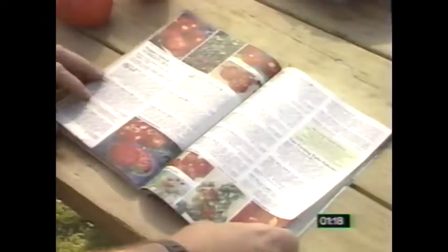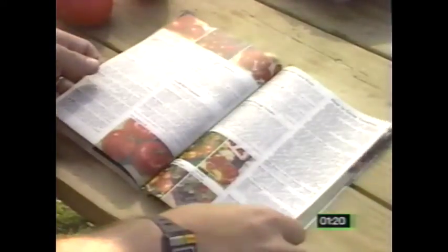Let's take a minute to talk about which warm weather crops we're going to include in our garden this year. One of the most common mistakes made by beginning gardeners is to include too many different kinds of vegetables in that first garden. It's easy to get carried away going through a seed catalog in snowy January. One secret to success is to plant only those vegetables that you like to eat.